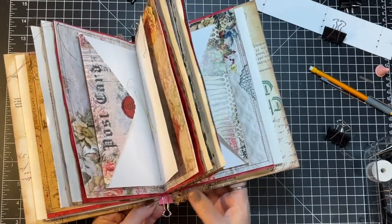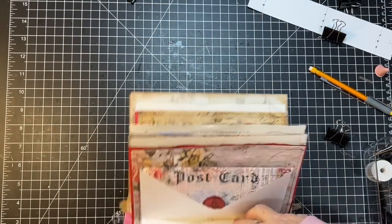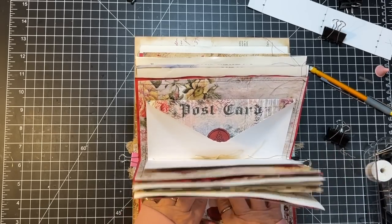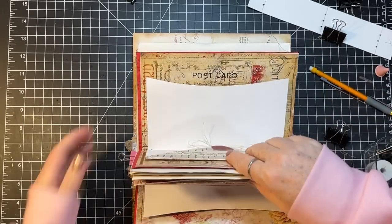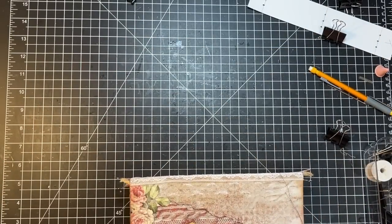Okay, just going to clamp that. I'm going to go in and just press in the middle. I hope you can see that. Okay, now I'm going to close it up.